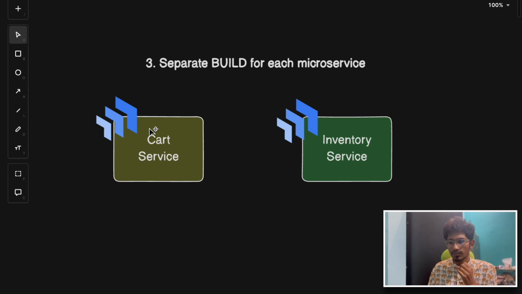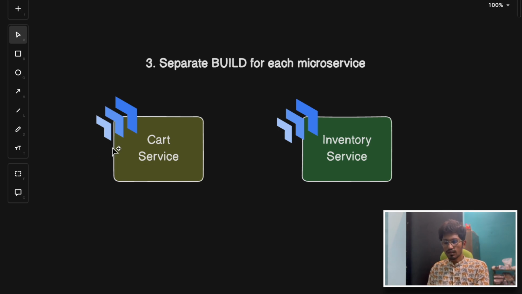Just think of an example. Imagine you have an e-commerce application with a cart service, an inventory service, and a payment service. If the cart team pushes a new feature or change, they should not have to wait for the payment team or the inventory team to finish testing their work in order to ship their feature. With separate pipelines, each team can deploy with confidence, within a limited boundary, with minimal dependency on another, and without risking unrelated services. That's why having a separate build for each microservice makes the entire CI/CD and deployment pipeline smooth and seamless.